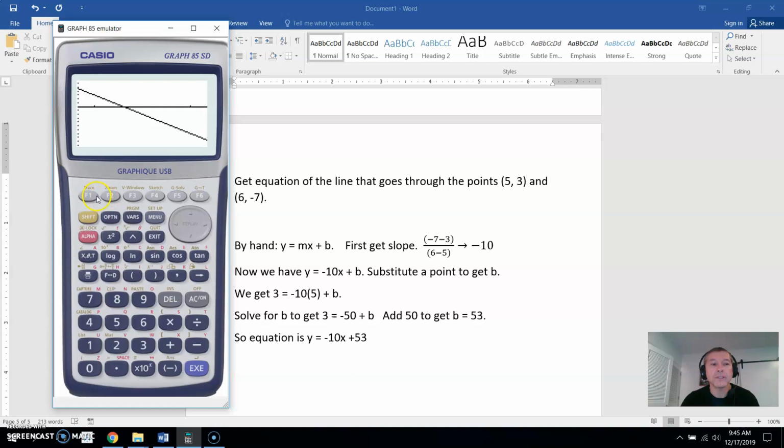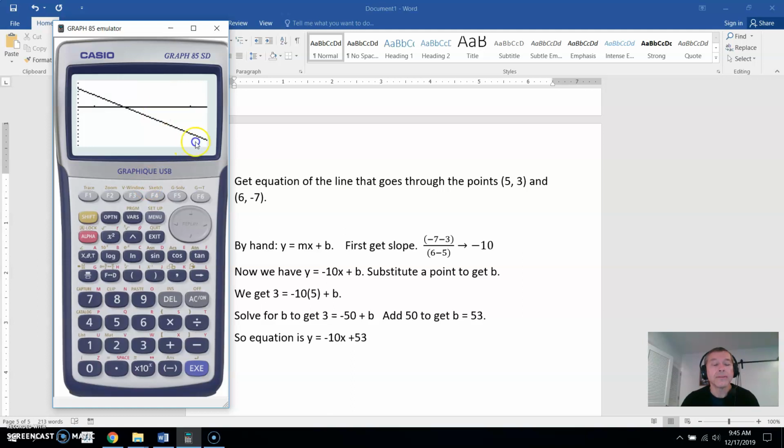For example, I could trace it along, and maybe I can find the point where x is 5. Let's see. If I back this up a little bit, I can get it to where the x is 5 here. And whoop, there we go, 5. Well, it's not quite there, but x is 5, and that's about 3. I can do the G-solve here and do a whole bunch of things. Like if I do G-solve, I can get the y-intercept. Well, it's not found because it's not on the screen. So I'll tell you what, let's graph it again.